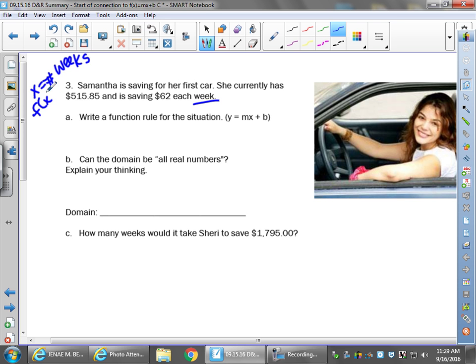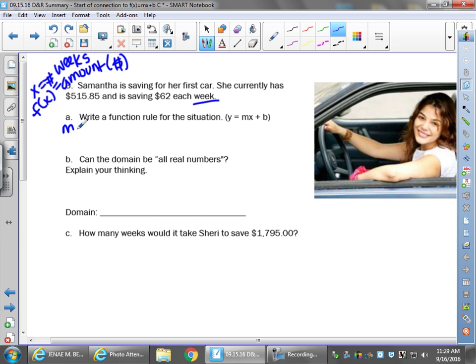What is f of x going to be? Amount she's saving. F of x, or that output, is always going to be a total of some kind. So here, the total we're describing is how much money she's saving. So total money, total amount, savings with a dollar sign next to it. Be specific. Very good. Now that we've defined our variables, I don't see an equation I can box. Why is that? Because there isn't one.